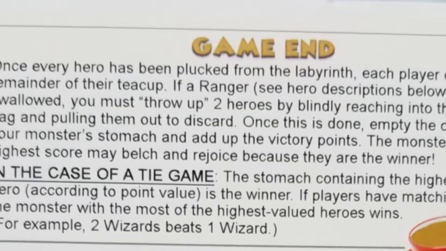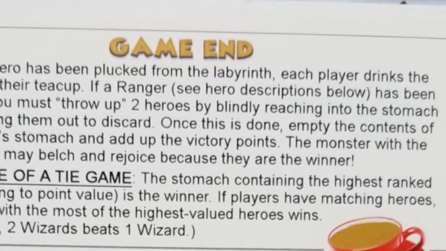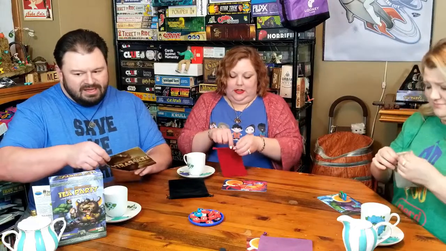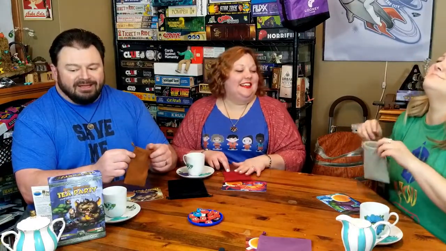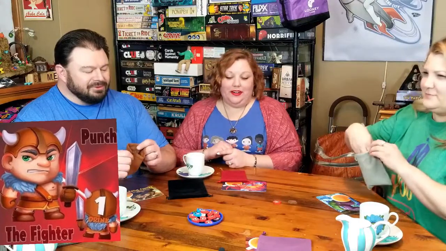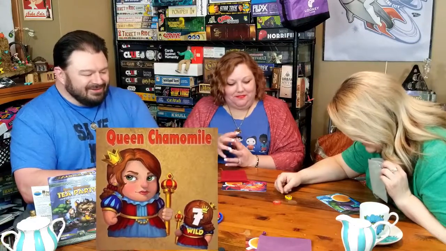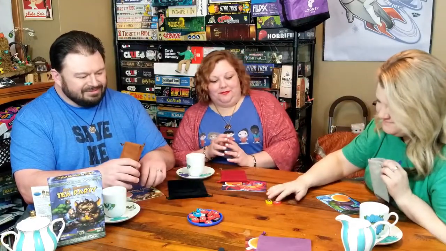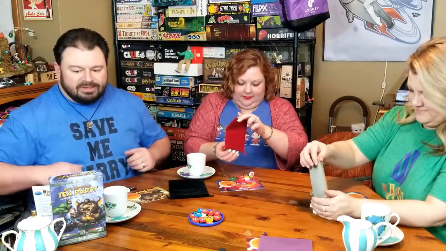That means once every hero's been plucked, it is time for each player to drink what is in their cup. Glug, glug. Now, if a ranger has been swallowed, you must throw up two heroes by blindly reaching into the stomach and pulling them out to discard. Oh, good. Oh, one-pointer. Oh, no. One of the wilds. Once this is done, empty the contents of your monster stomach and add up the victory points.